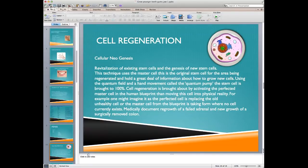Okay, so we're going to do cellular neogenesis, the revitalization of existing stem cells, and the genesis of new stem cells. This technique uses the master cell, and this is the original stem cell for the area being regenerated, and holds a great deal of information about how to grow cells. Using the quantum field and a hand movement, which we've already gone through, quantum pump, the stem cell is brought to 100%. Cell regeneration is brought about by activating the perfected master cell in the human blueprint, then moving this cell into physical reality. For example, one might imagine the perfected cell is replacing the old unhealthy cell, or the master cell from the blueprint is taking form where no cell currently exists.